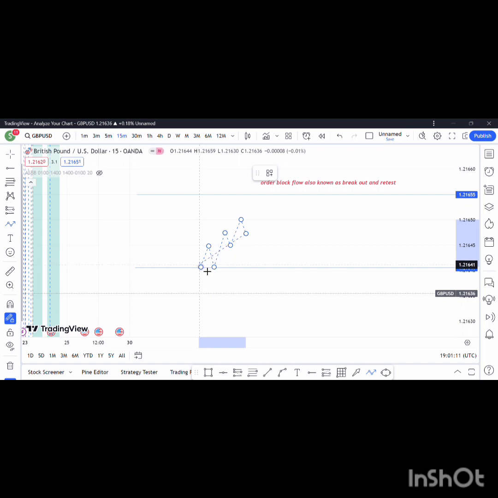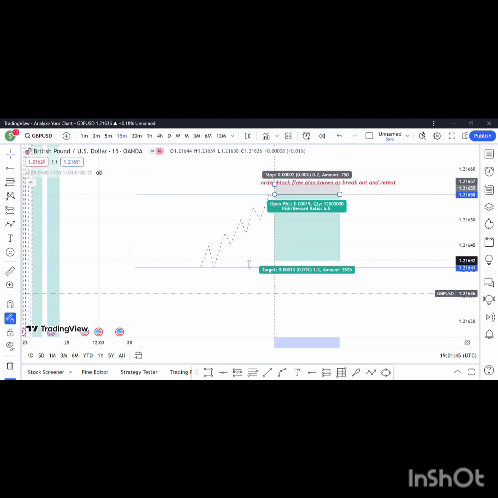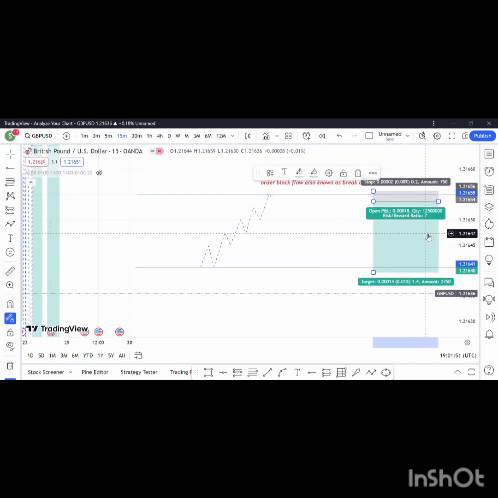So let's say for resistance, price is making a higher high, lower low, higher high, higher low, higher high, lower low, and another higher high, lower low right here to this point. Just follow me as I explain this strategy for you. You will get it. This is where most traders will place their sell limit from, with the stop loss above, to target this point. It's not really bad, but for me, I wouldn't take the sell from there.